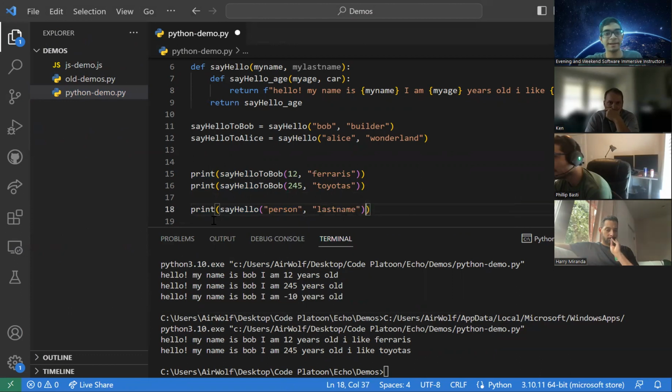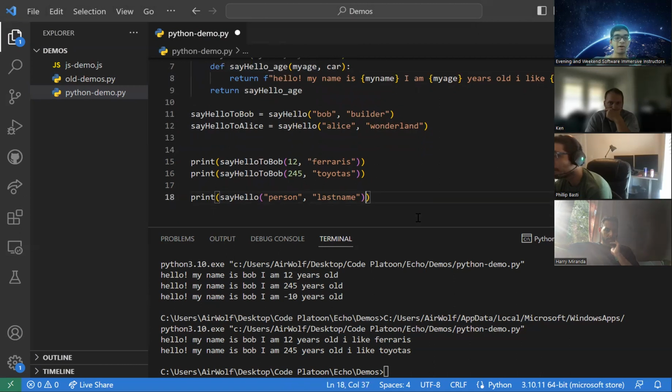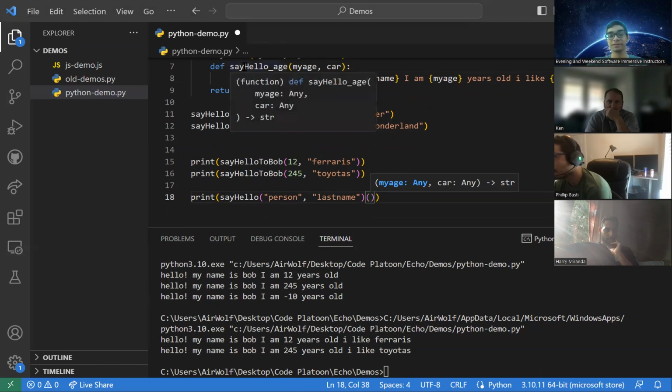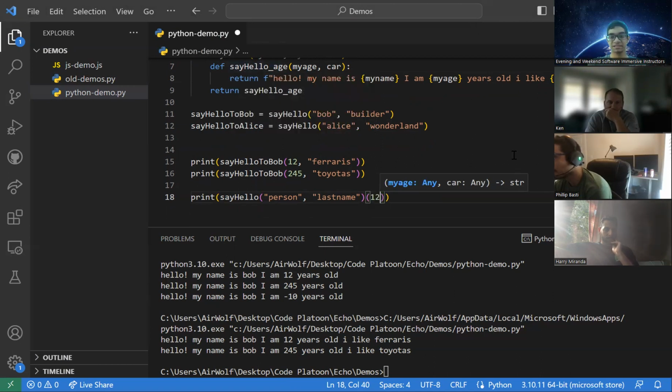But remember, say hello returns this age function, which has two other inputs. So if you want to do something that calls the entire function in one line, then we have to add in a new set of parentheses, because that new set of parentheses are the inputs for say hello age. You can say like the age is 1, 2, 3.